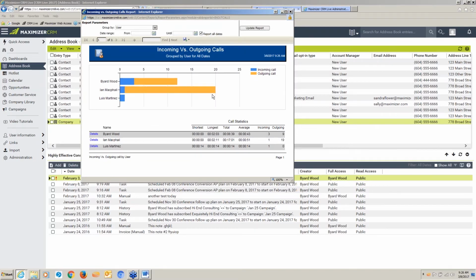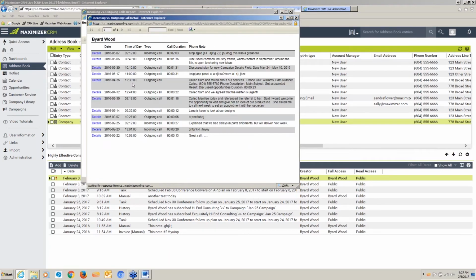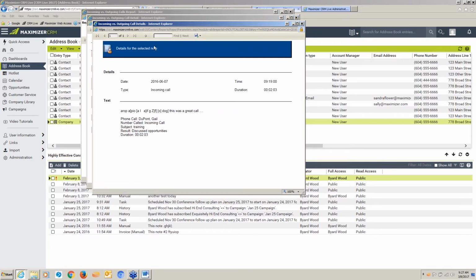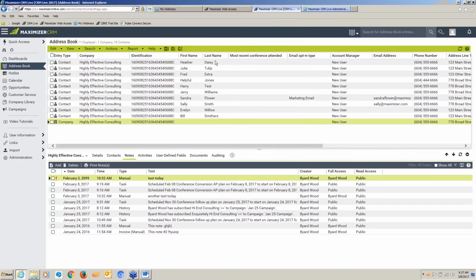These were incoming, these were outgoing, and we can see that there were quite a number of each that were done and recorded, etc. I can check the details on these, and I can start digging down. I can burrow down into these particular calls, particularly any one call I want to, and go deeper yet. And of course I can print any of this stuff out that I need to as well. So that can be a useful report in some circumstances.